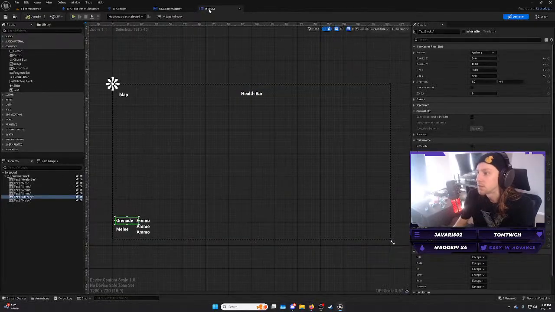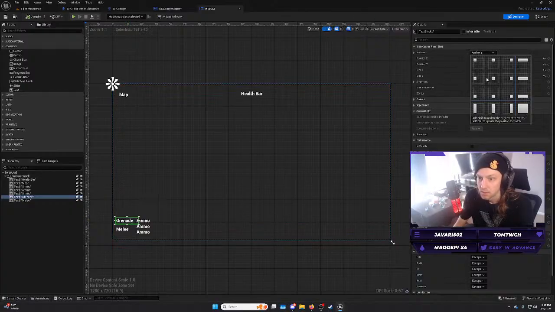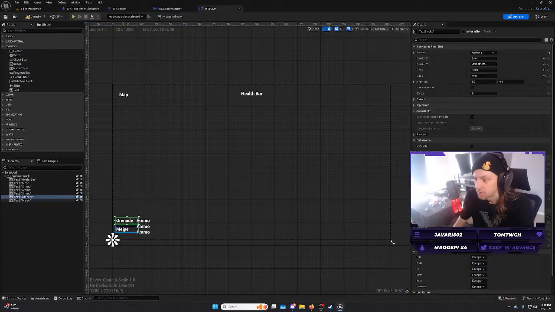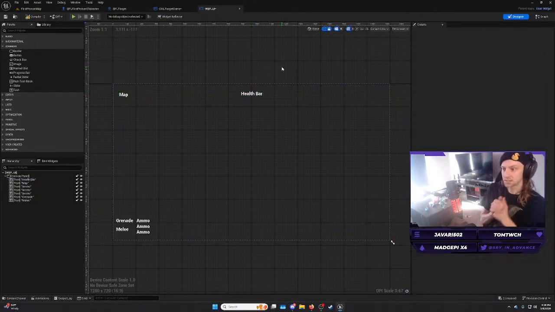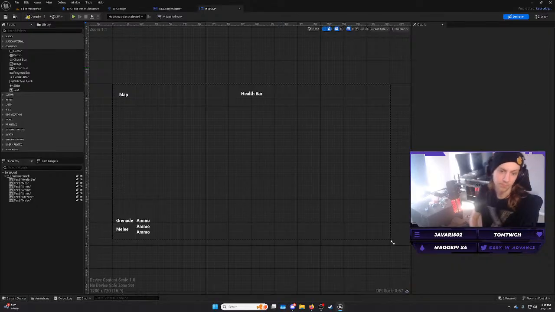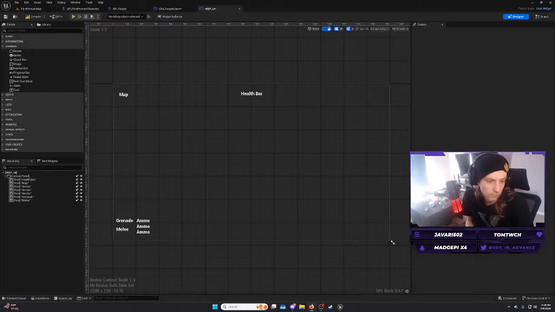Got you. Okay, so I will have to anchor this to the bottom left. I'll have to anchor this to the bottom left. These will all have to be anchored to the bottom left. This one will have to be anchored to the bottom. This one will be top middle. Okay, that makes sense. Got it. Gaming on a 1x1 monitor. People's setups can be pretty weird.